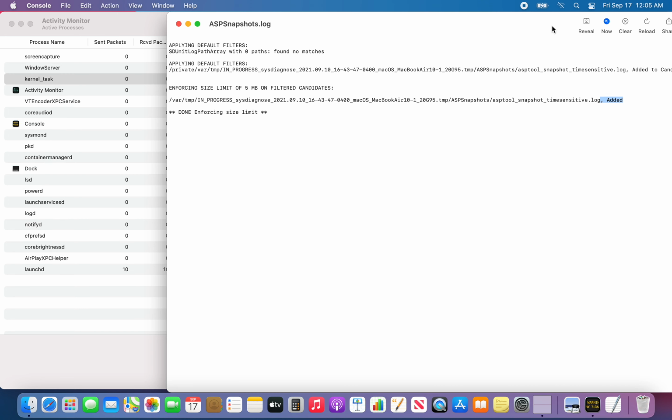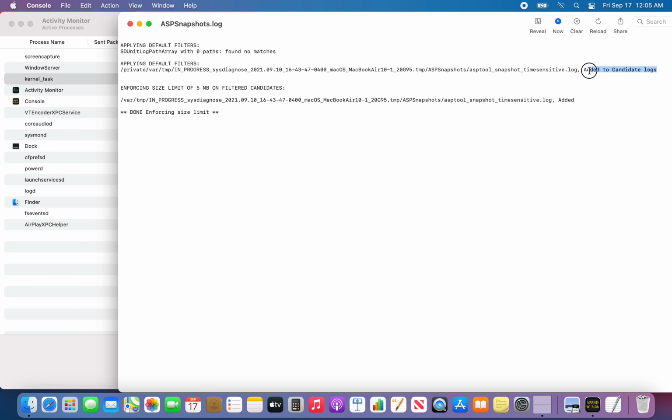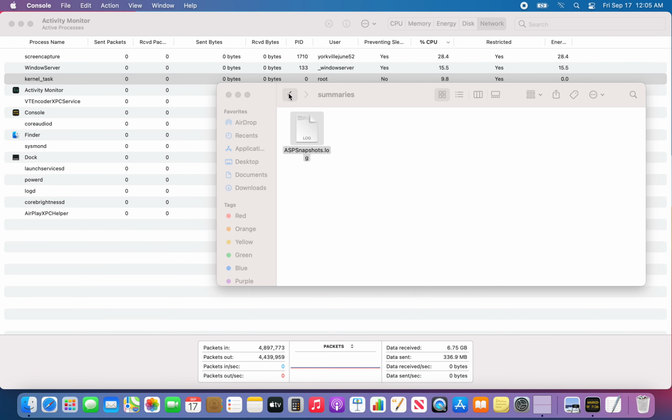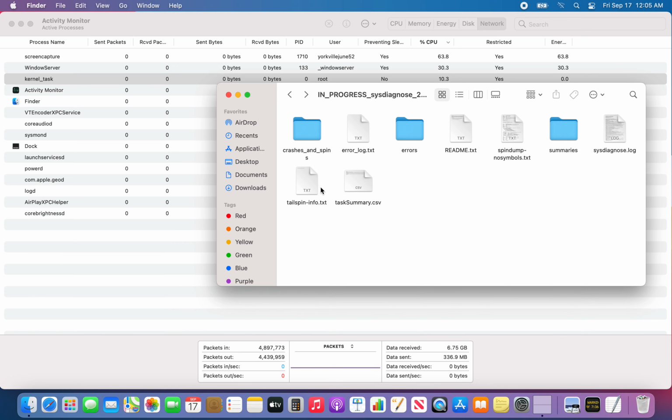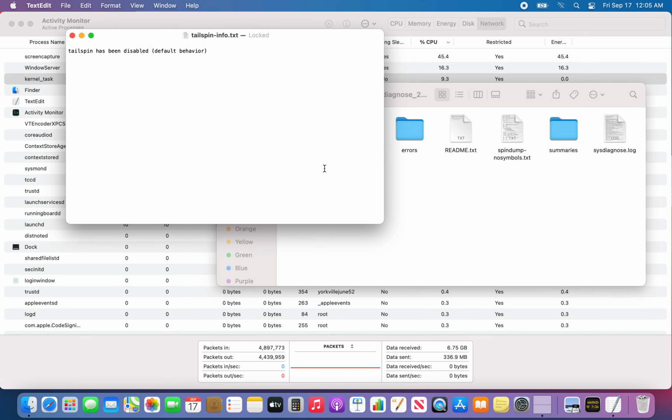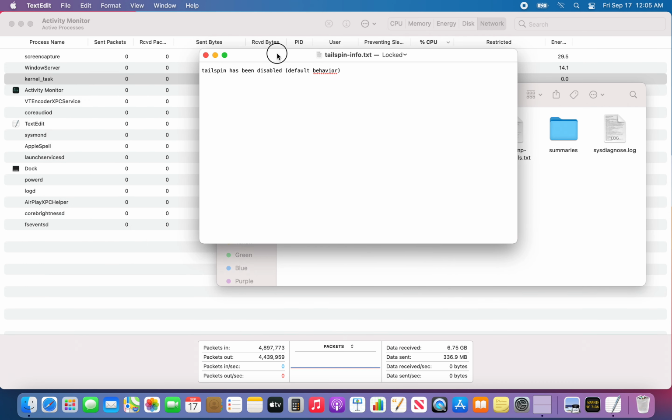Added. Added the candidate logs. Enforcing size limit on filtered candidates. Okay. Tailspin. Oh no. Has been disabled.